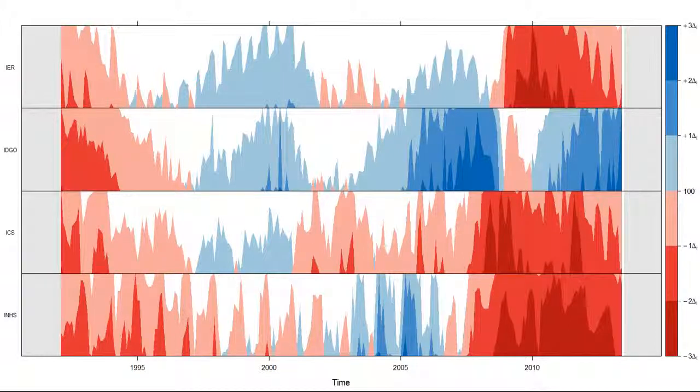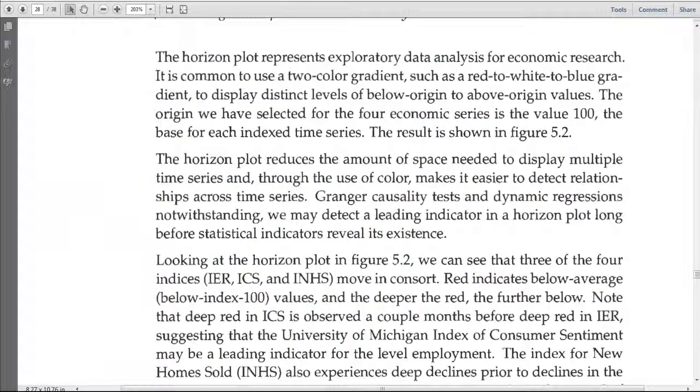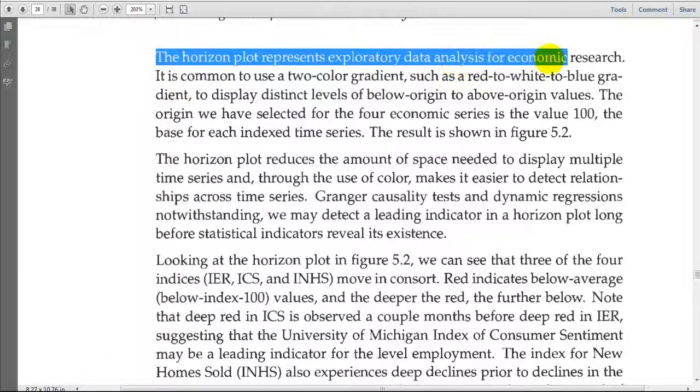So now let's read what he says about these. IER, IDGO, ICS, and INHS. So let's read what he says about the horizon plot in general. The horizon plot represents exploratory data analysis for economic research.